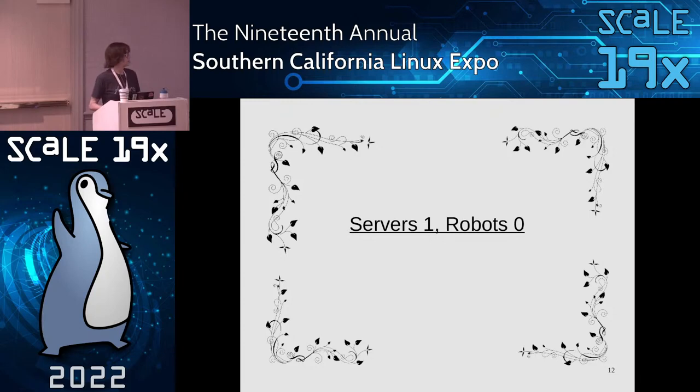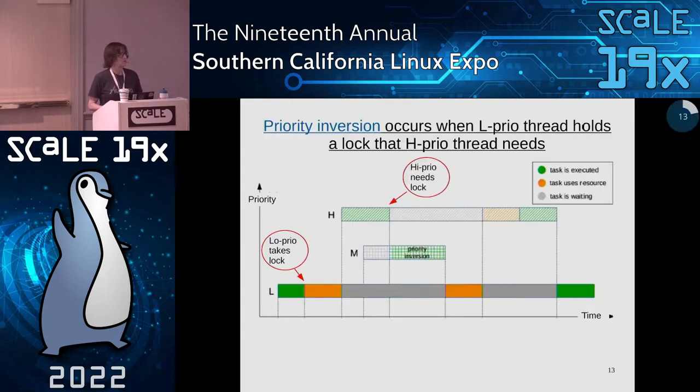To explain what's going on, I'm going to give you a 2-minute explanation of real-time Linux. So why do we have real-time Linux? Real-time Linux is about low latency and predictability for control systems. It is not about speed, which is a common misconception. To explain about real-time Linux and the need for it, I'm going to talk about a robotic system that has 3 threads: a high-priority thread, a medium priority thread, and a low priority thread.